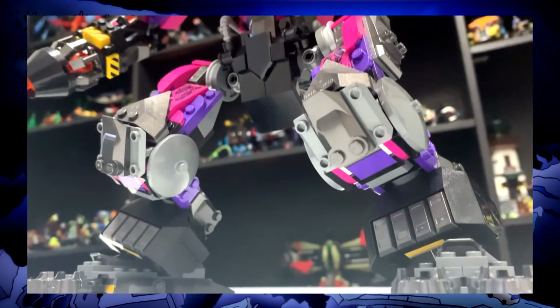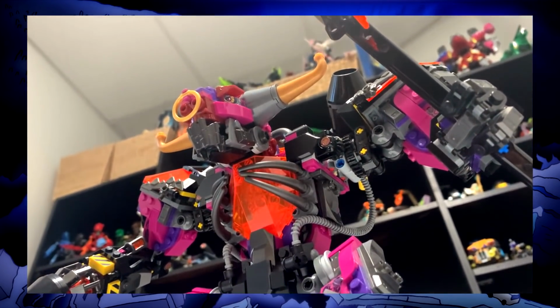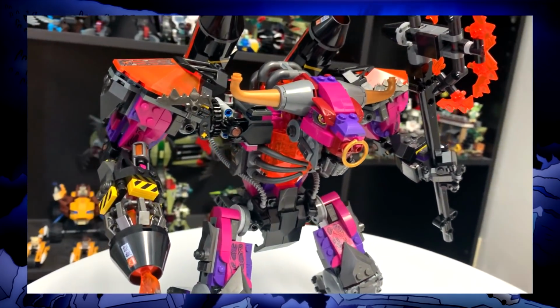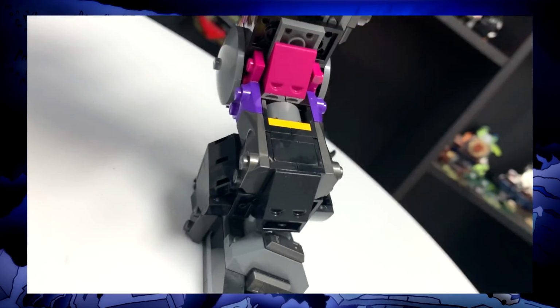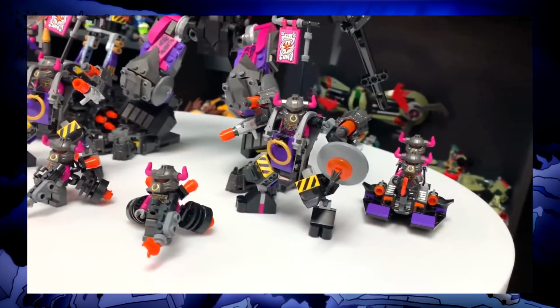Like, it doesn't feel like an official LEGO set. It's more like a knockoff with a price tag, and I mean that as a compliment. The colors are surprisingly clean, shifting from dark metals to fleshy pinks to blazing orange and red as you go up, like he's a walking reactor. And the plating and meaty bits line up so solidly, it's gruesome in a story sense, but good build continuity.